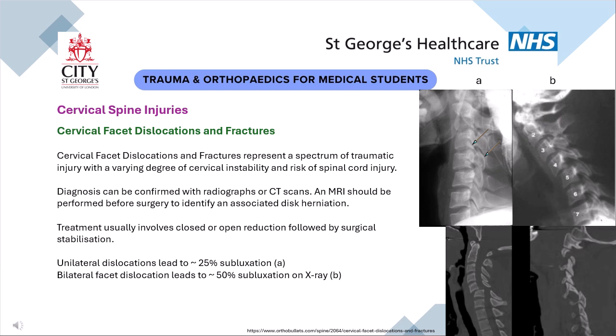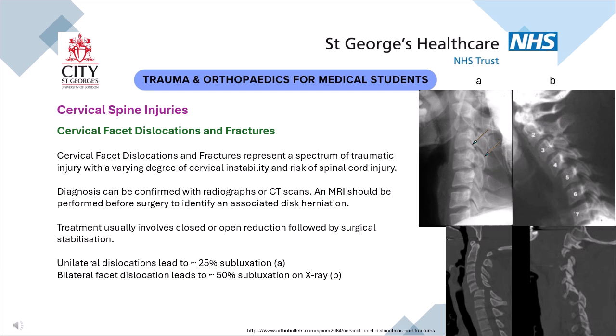Less commonly, you can see dislocations of the cervical spine, and this is where there is a rotational force and the facet joints jump. They can be a single facet, so it's more a rotation, or bilateral facets, in which case there is a proper anterior jump of one vertebral level on another. And these are a spectrum of trauma with, at the one end, low risk of spinal injury, and when you're getting into the bifacet dislocations, a very high risk of spinal cord injury.